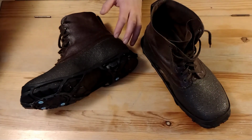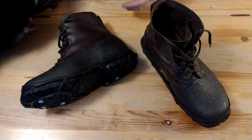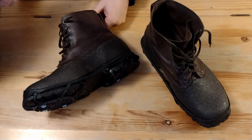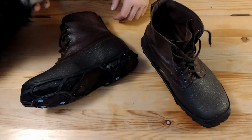And what they did was marry a duck boot or bean boot with a military-style leather combat boot to come up with this here boot. And we're going to show those other boots here next so you get an idea of what we're talking about.